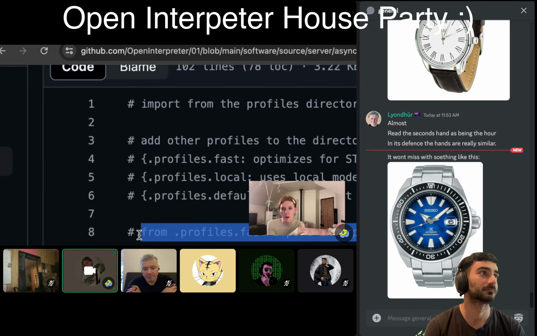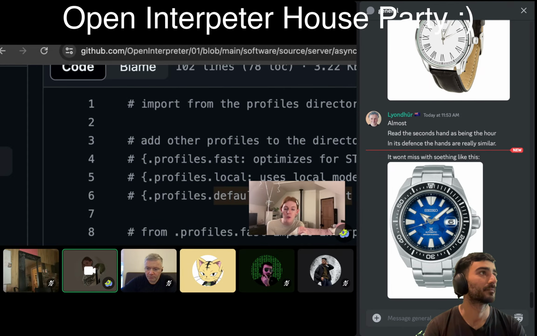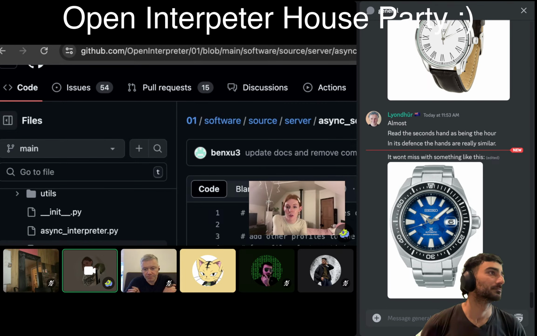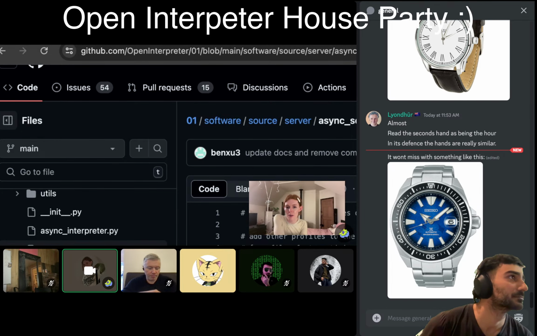And then you can switch it out for this one if you want to use the fastest one that we can come up with. Or you can just go and edit the default profile and have it use a local model. And that would be how you could make the O1 use a local model. But ideally, all the command flags should get passed through so that with RunPod, you can use the same exact commands that you use in Open Interpreter, like --api_base to point somewhere, or --model for something else.